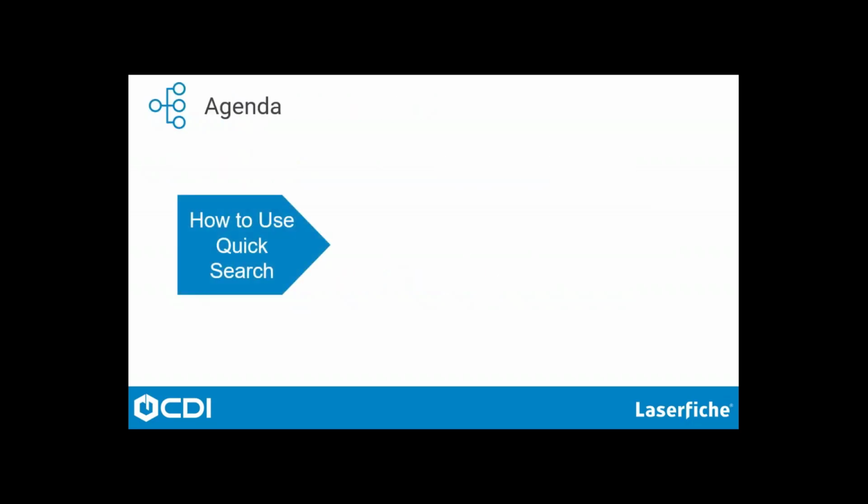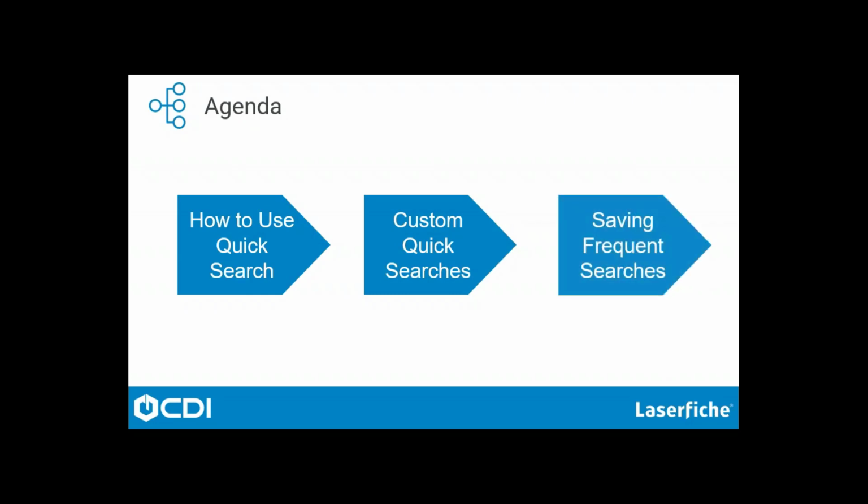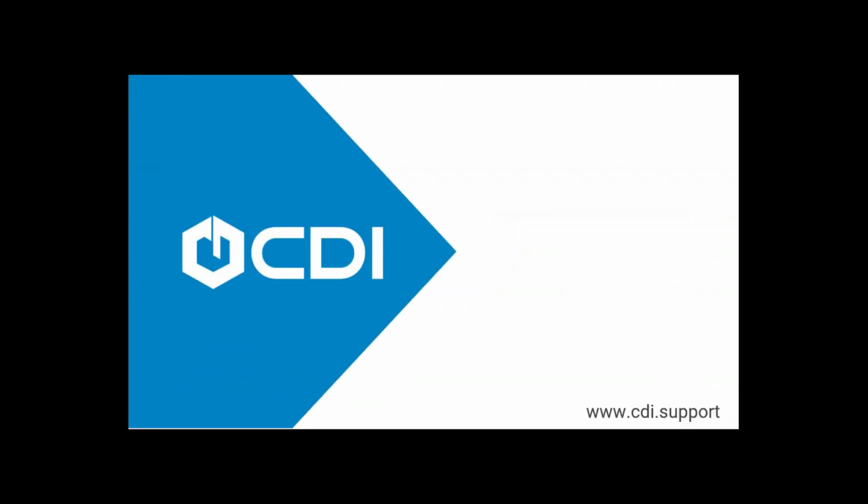To help you follow along, we're going to start by looking at how to use Quick Search in Laserfiche. Then we'll create a couple of custom quick searches. Finally, I'll show you how you can save those and then utilize them later. With that, let's go ahead and get this going.